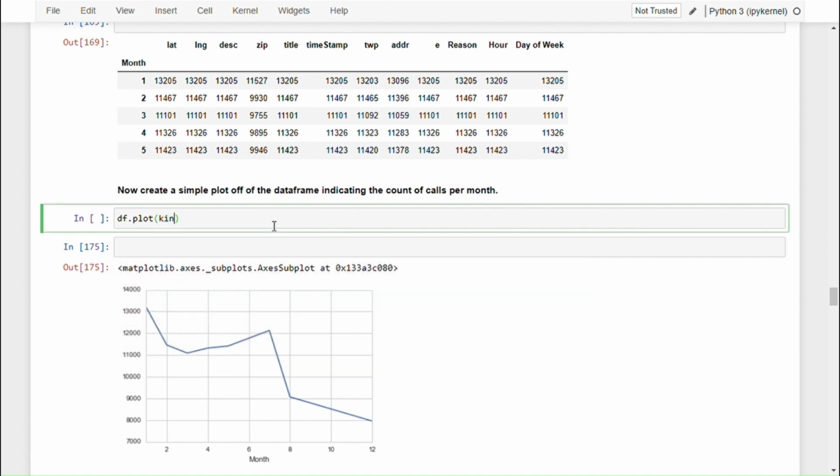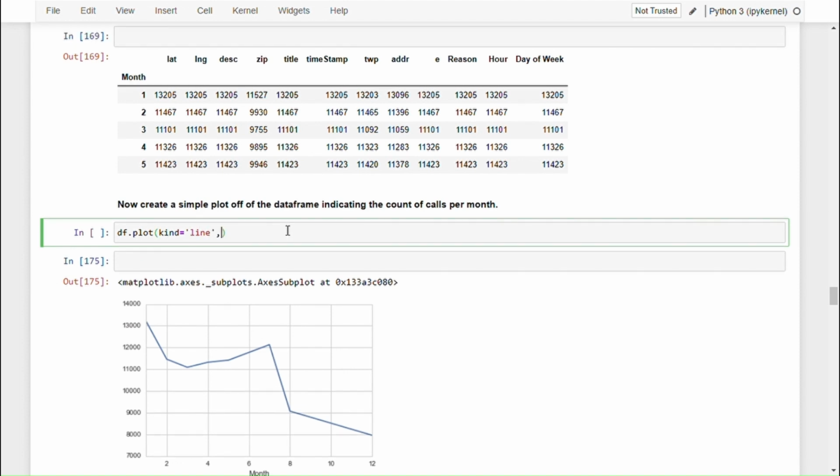So for the first one, the kind is line. This is given by default, so you don't necessarily need to select this. Now for x, if you don't define anything, it will automatically take the data from the index. So we will let it be, and for y, we will use this e column here, which was given as a dummy column, with data in each row as 1. So the count should be perfect for each of the added up rows.